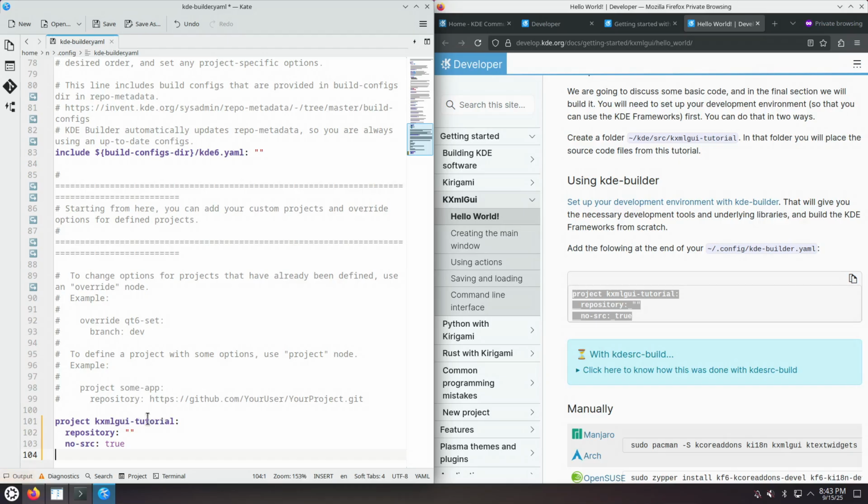So kxmlgui-tutorial, repository nothing, which means don't do any git operations. Don't git clone, don't patch, don't anything. And no-src also for this. We want KDE Builder to not do any source code changes in ~/kde/src/kxmlgui-tutorial.